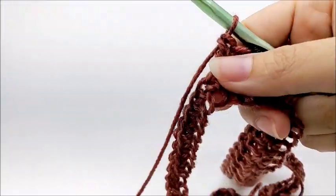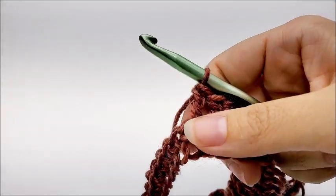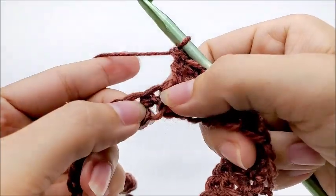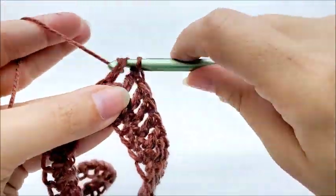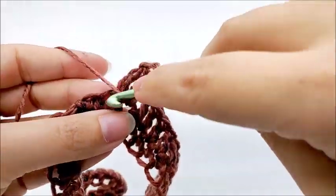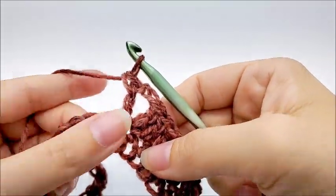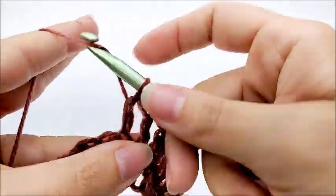Now I'm going to make my next point, which is my side point, which is the point that's going to be on your arm. Now, the front and the back points are going to be sharper than the ones on the side. So this next stitch, the side point, we're just going to put 1 double crochet, chain 2, and 1 more double crochet. So the side points get 1 double, chain 2, and 1 double. Now I'm going to go ahead and work 1 double crochet again into the next 20 stitches.